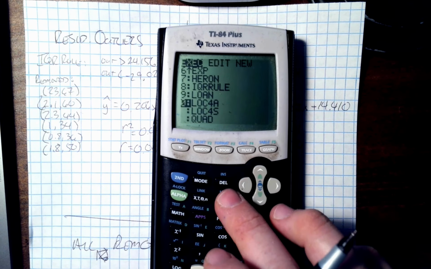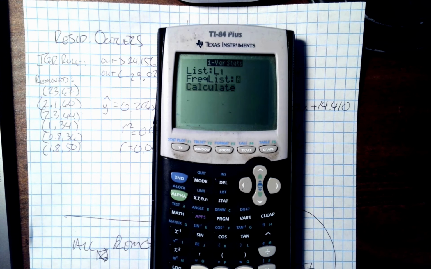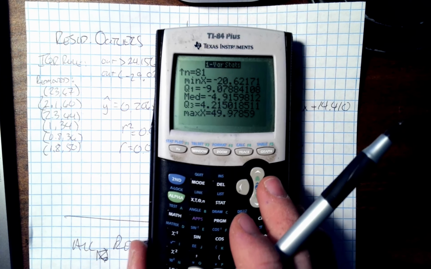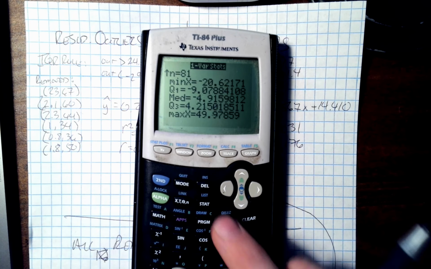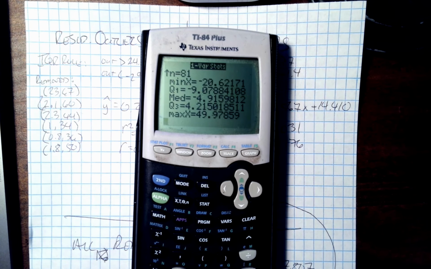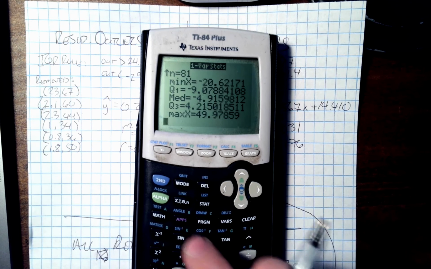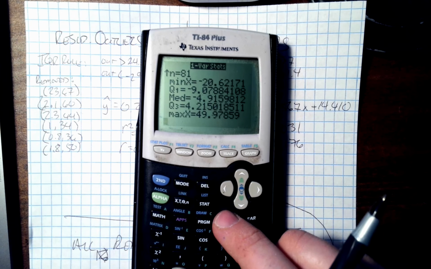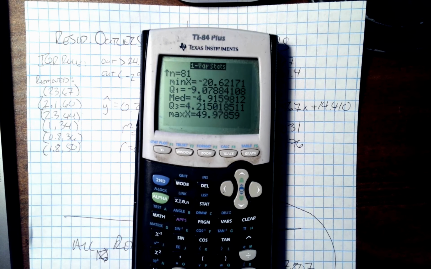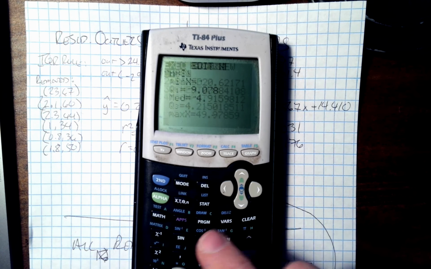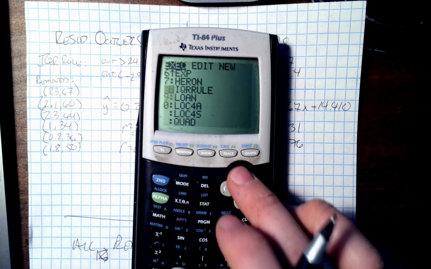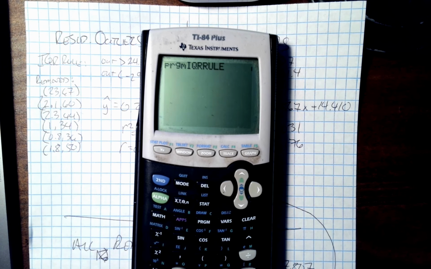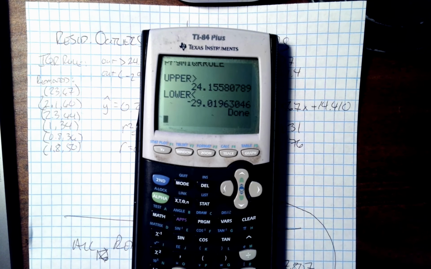Now you would go stat calc 1 on your proper residual list to find your quartiles, and then use those to find the IQR cutoff numbers for high and low residual values. Again, this isn't just Y values, this is actually residual values, because high and low Y values could be possible depending on how far away they are from our expectations. But again, I wrote my IQR rule program to help myself speed this up a little bit. So my upper and lower limits are now set.